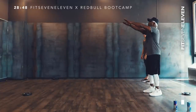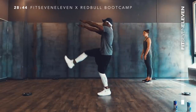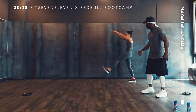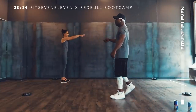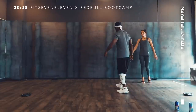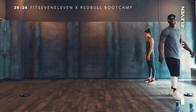Next exercise is military walk. It's called military walk, where you kick to the fingers. Keep your hands up. One, two, one, two. Okay? And go. One, two, one, two. Now this tempo must have one, two, one, two. Good job. Good job.